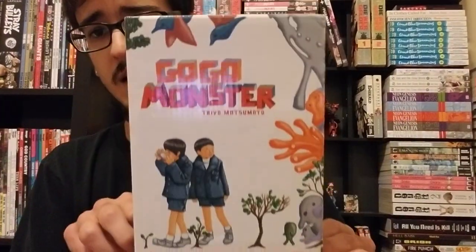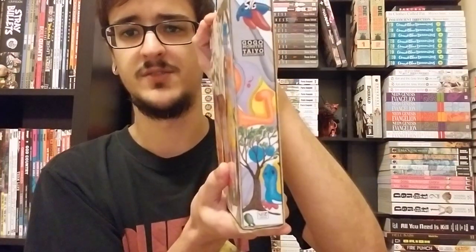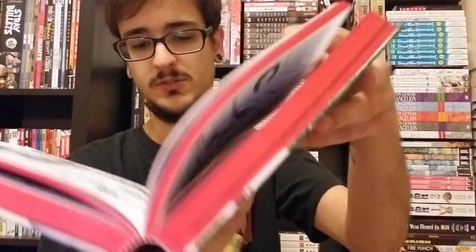Before we discuss that, this actually comes with a slipcase dust jacket kind of thing, which is this very low quality cardboard that just does not look very good. Mine's kind of coming apart right here and it makes that sticky noise. But it is kind of an alternate cover and you can put it on your shelf like this if you want. I don't really like how it looks at all. I don't really see the point of it, but I don't want to throw it out. But yeah, the book itself looks awesome — it's really, really well built.